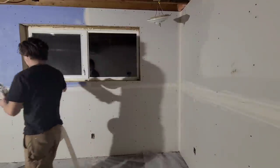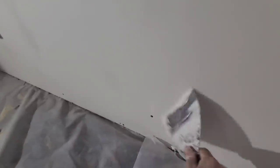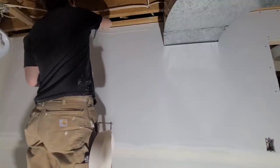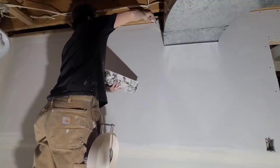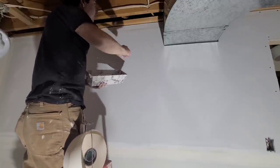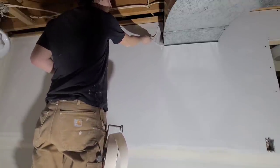Then after this, you have to do all of the bloody screws. All right, you get the idea. Screws suck. While I'm doing the screws up here, I'm also closing up the factory edge bevel because that will show through the paint and won't look finished. Not sure what we're going to do for a ceiling, so may as well do that now just in case we do nothing with the ceiling.